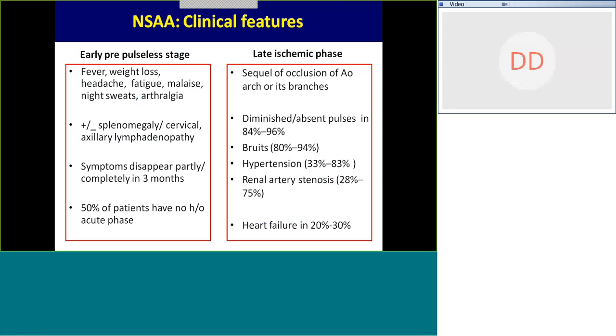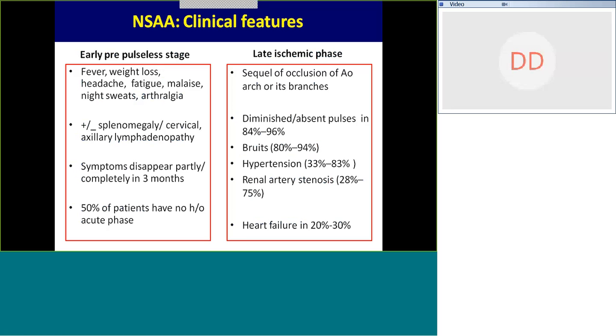It is very, very difficult to pick up patients in the early phase. Many a times, if you ask these patients about a history of constitutional symptoms in the past, only 50% will give you that history. So this is quite typical of what you see in rheumatic heart disease, where the patients present to us with valvular involvement, and only 50% of them will actually give you a history of rheumatic fever in the past.